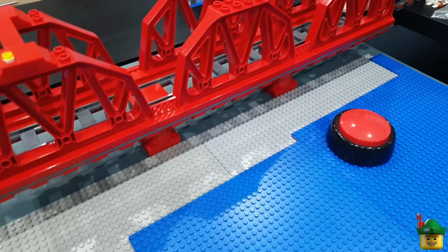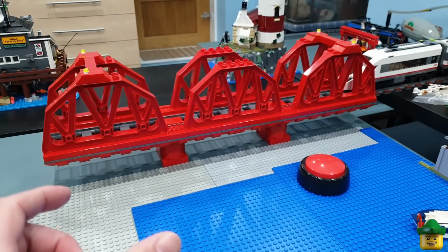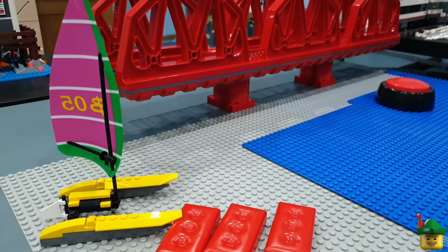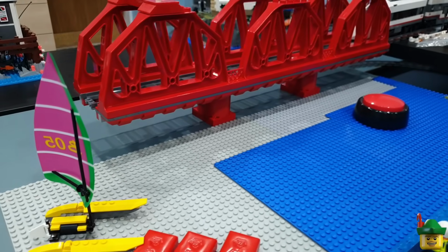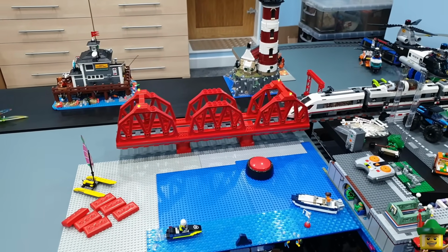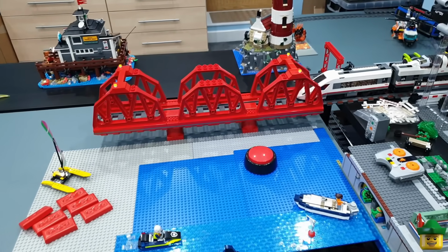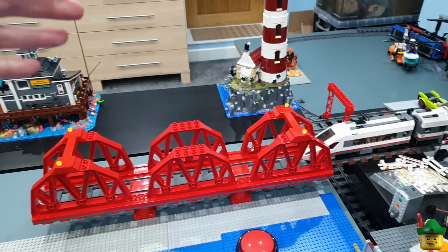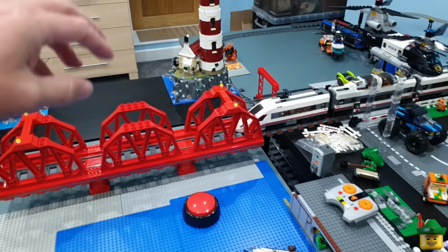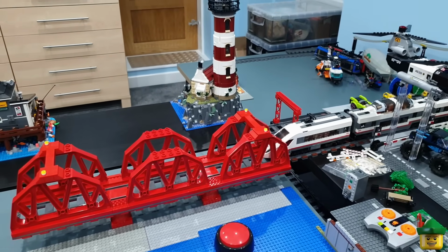So yeah, it means also that I've increased the size and depth of the stanchions on the bottom. So they're sort of more oblong. Don't know how that is to show you, but yeah, they look very sturdy indeed. So it'll be slightly higher when it's mounted on blue plates with all the tiles around it, and we can have a little bit of sort of waves and things like that on this side kind of crashing into it. So we've got relatively still water on this side and relatively wavy water on the other side. So that is the plan.